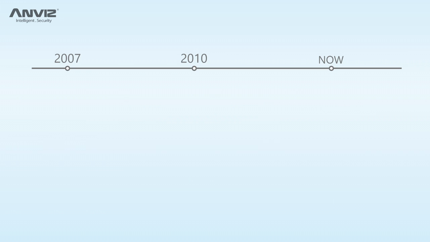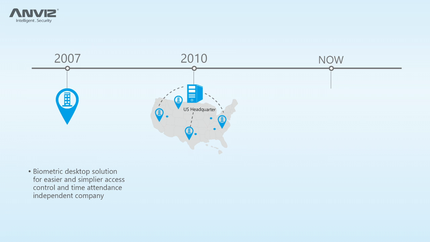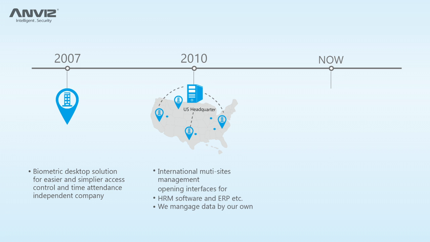Let's take an example of a New York startup company that opened its doors in 2007. At first, their needs are basic, with one common attendance desktop computer and Crosschecks software establishing their needs. By 2010, through rapid business expansion, they are establishing branches all over the world. This company now requires a server-based Crosschecks solution for multi-site management, with real-time reporting and a more advanced interface for integration with third-party software such as Sage or SAP.